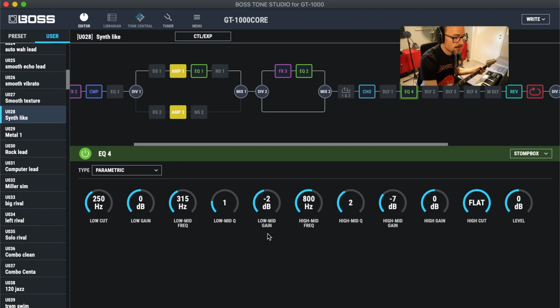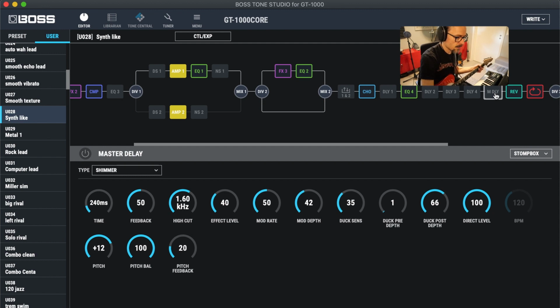So this last EQ block, I'm basically just taking away a little bit at 315 hertz, quite a broad mid-Q on that one. Not a lot taken away, -2 dB. And then at 800, I'm also taking away a bit more, -7. Then we are moving to the delay, which is now bypassed. I'll go ahead and put that back in, and you can hear some shimmer going on.